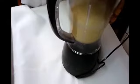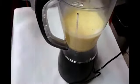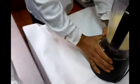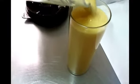Now if you want to make a salty lassi, all you need to do is add a bit of salt. There we are. And there you have your mango lassi.